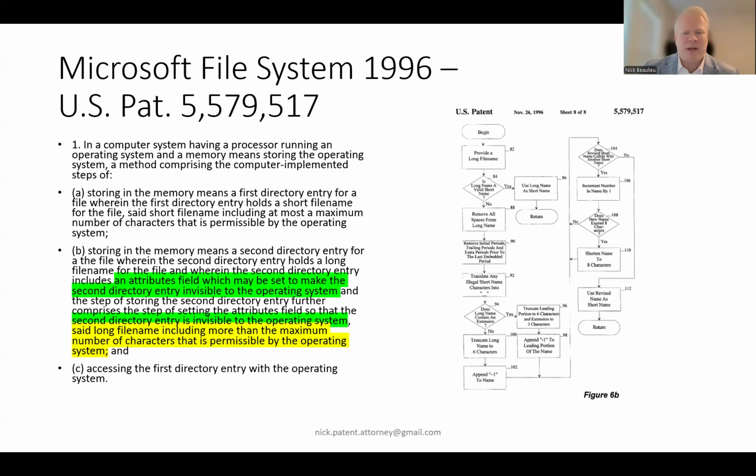This green is talking about attributes for making a file invisible to an operating system. So there's probably different ways. If you just remove this attributes field and didn't use it, so that maybe these files were visible, then that would be a design around. It says you need a specific field, maybe you could have some kind of different extension or just use different character values instead of a field. So there's different ways of doing this type of technology that won't necessarily infringe this patent.